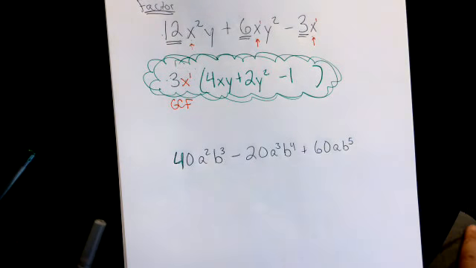All right, so we've got 40a squared b cubed minus 20a cubed b to the fourth plus 60ab to the fifth. Okay, this is an ugly problem. We've got some big numbers and some wackadoodle exponents. Again, remember, we're looking for the biggest possible number we can divide out. Now, I'm purposely not going to grab the biggest one. I'm going to make a mistake, so pay attention. This is not how you would do this, but just in case.